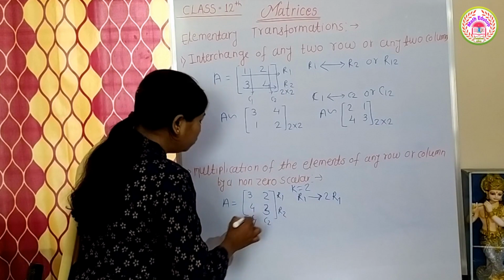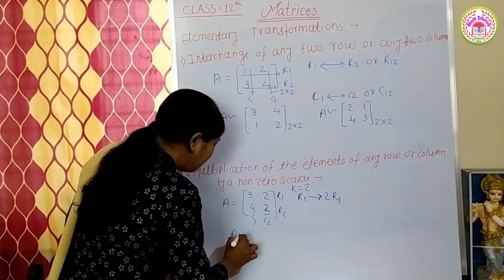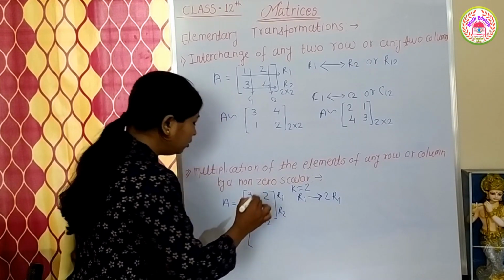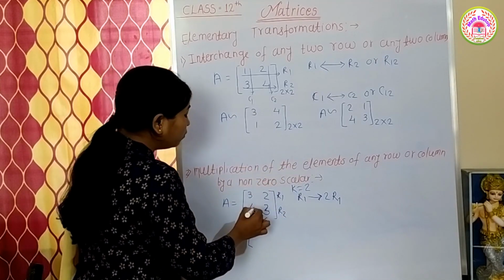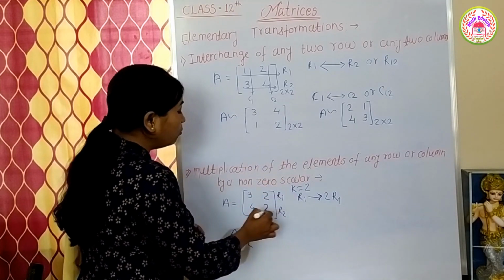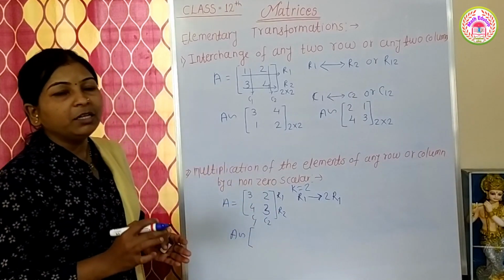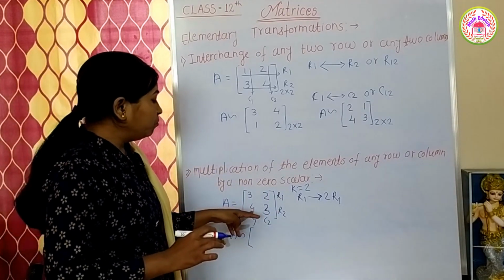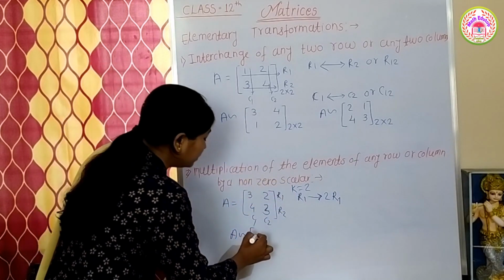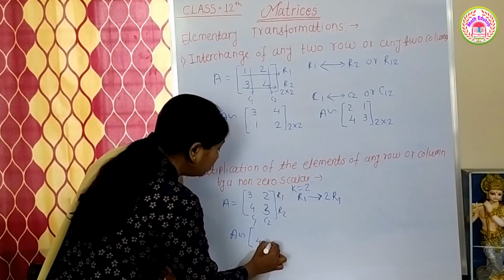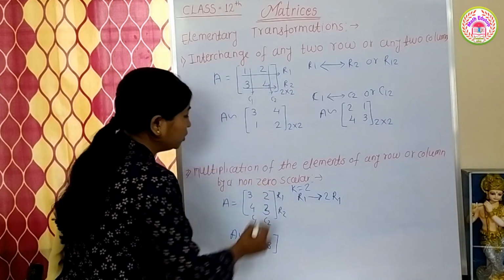Then whatever new matrix we get, we write this A matrix, the new matrix is equivalent to A, and this R1 element is changed. Before this, write the elements of the row which is unchanged. This row ke element as it is rehte. R2 ke element mein kuch bhi change nahi hai. To first R2 ke element as it is likhte, 3, 4, 3. To R1 ke element change ho gaye.